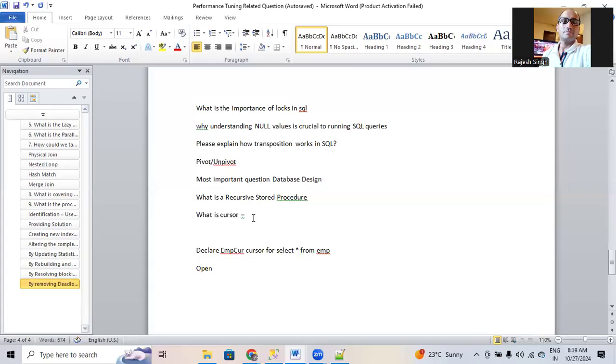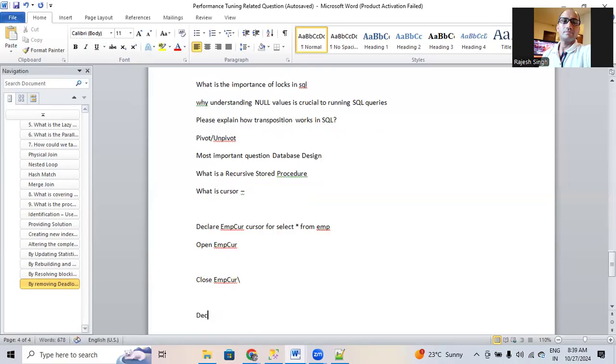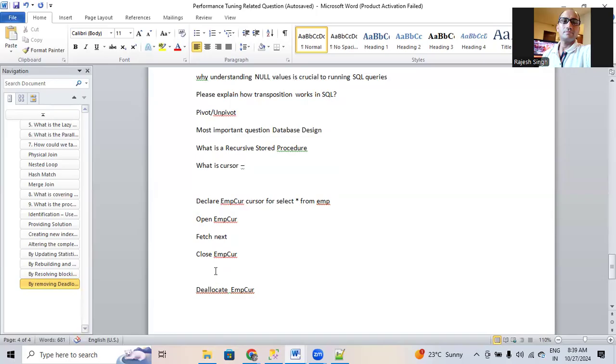If I open the cursor, I also close it, and here we have to deallocate. Whatever cursor you allocated or created, it will be deallocated from memory. So these are the high-level steps: you declare your cursor and select from your table, then open it, then start fetching data, fetch next, and then close your cursor and deallocate it.